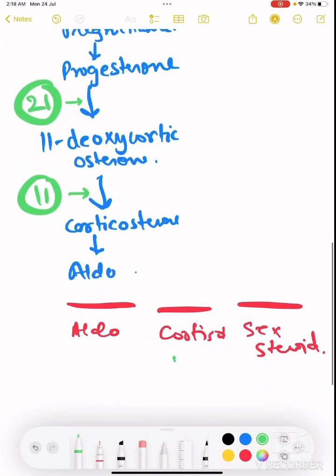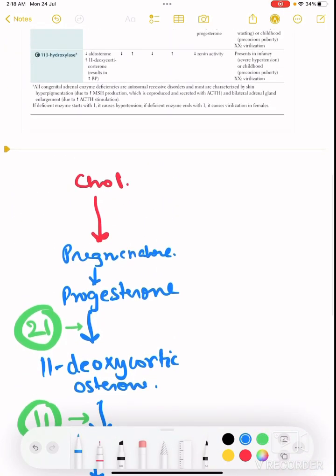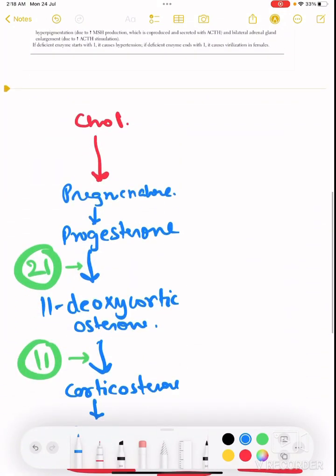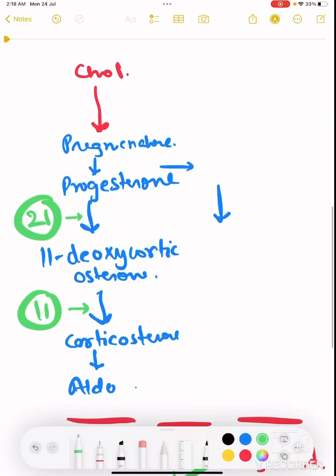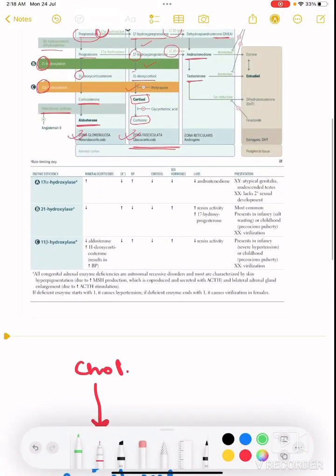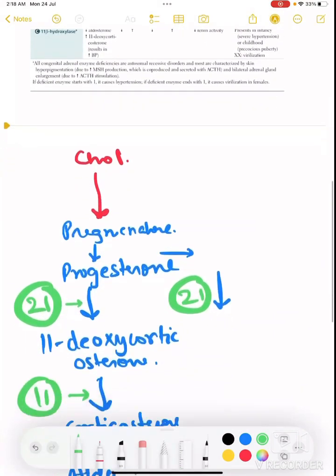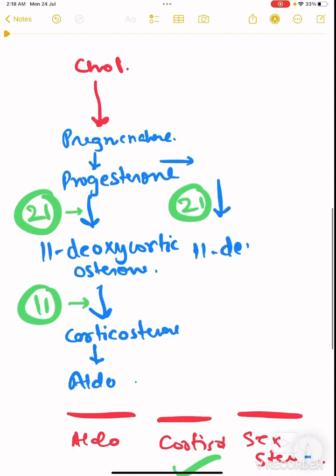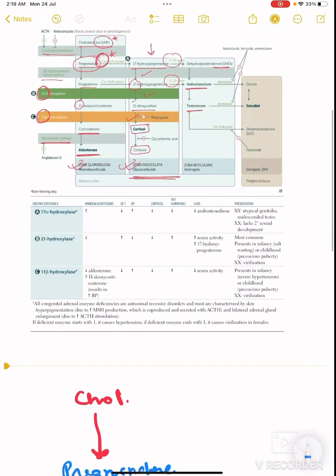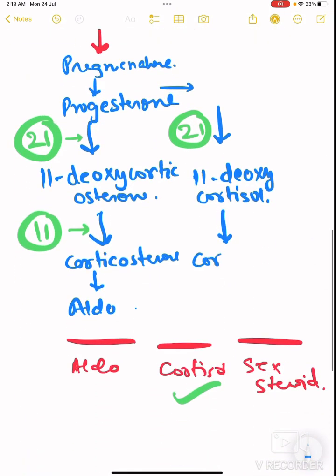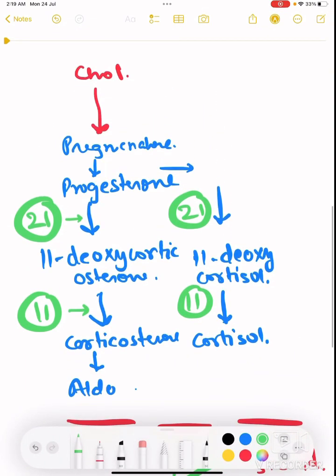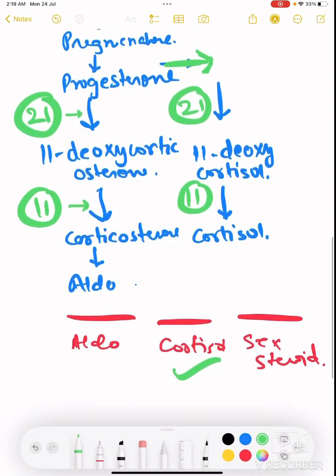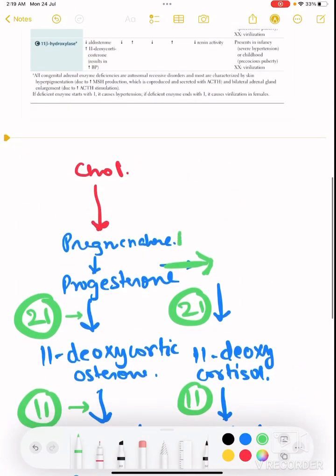Now to form cortisol, I already told you that pregnenolone has to cross over, right? Has to cross over from here, and the same thing will happen again. 21 alpha hydroxylase will come to form 11 deoxycortisol. And then after 11 deoxycortisol is formed, lastly cortisol will be formed, and the enzyme required over here is again 11 hydroxylase. And which enzyme is required for transferring substances from the aldosterone pathway to the cortisol pathway? It is 17 alpha hydroxylase.